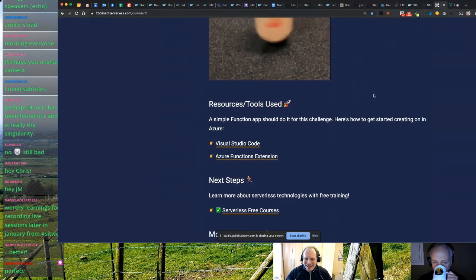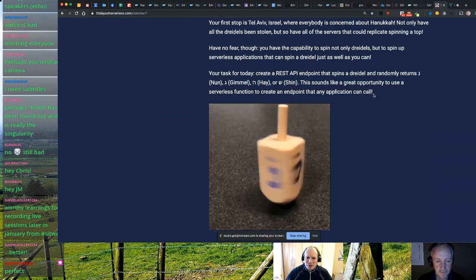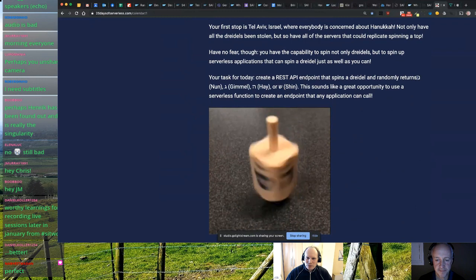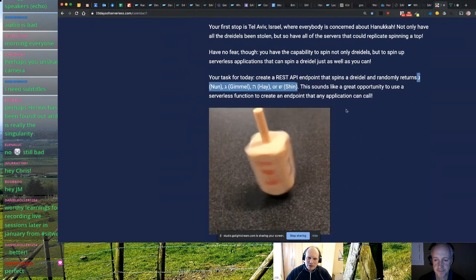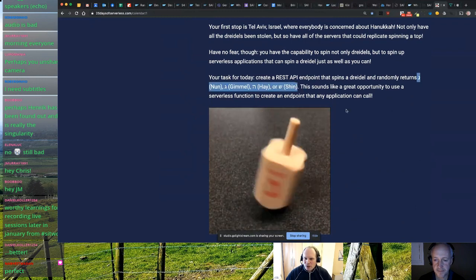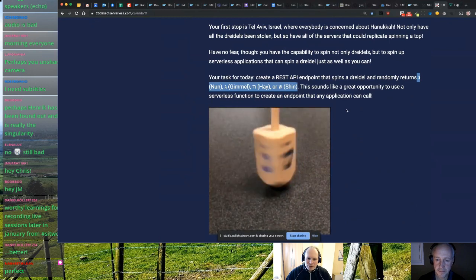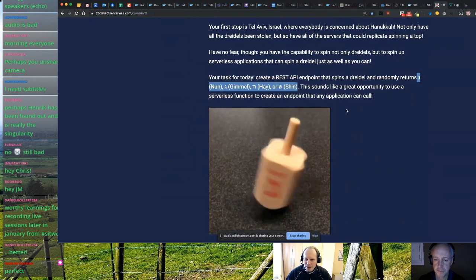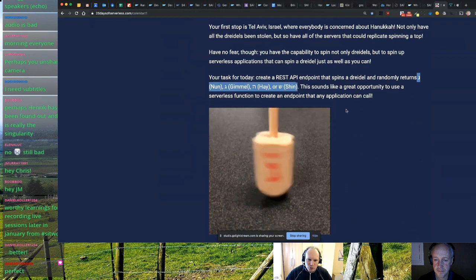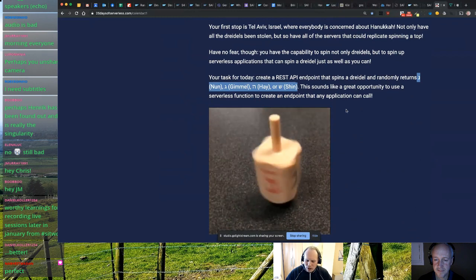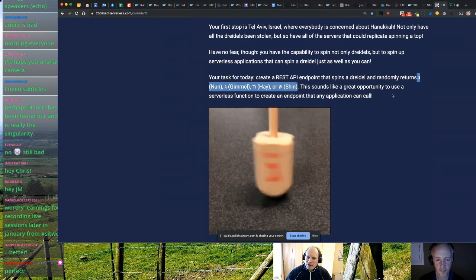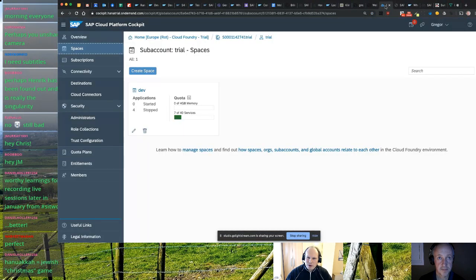And so there were simple instructions saying, just bring up a REST API, which brings back these Hebrew word letters, it seems. And so I gave it a go, and in my SAP Cloud Platform trial account, I went into the space.